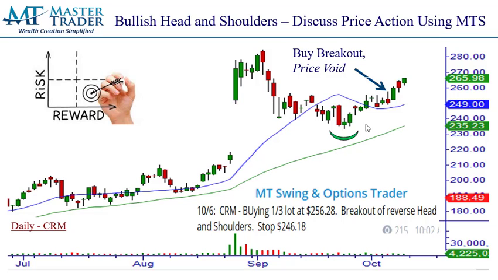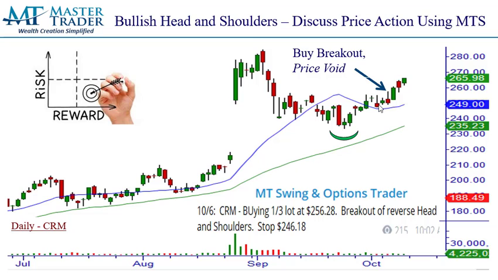Left shoulder. This was a breakdown failure. Ugly red bar suggested lower prices. It snapped right back, consolidated at resistance. And here, I'm pointing to this tail because when it was stronger in the morning, I called it a breakout of a reverse head and shoulders, but the day was not done yet. And that's a concept we say: it's better to wait till the end of the day because we don't know what this bar is going to look like.